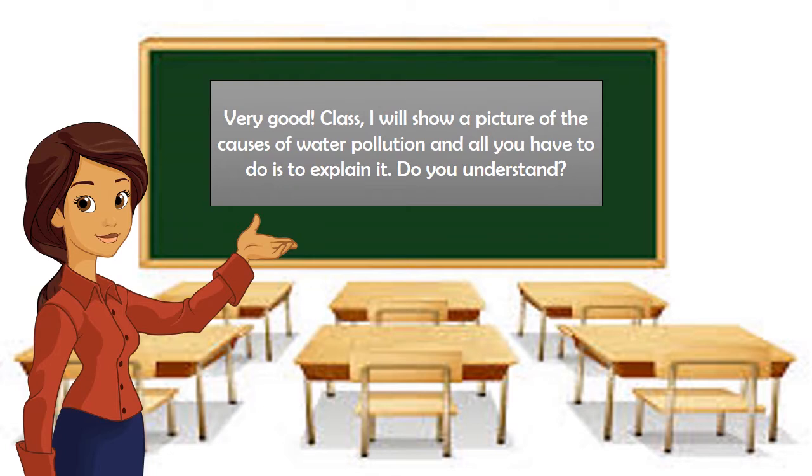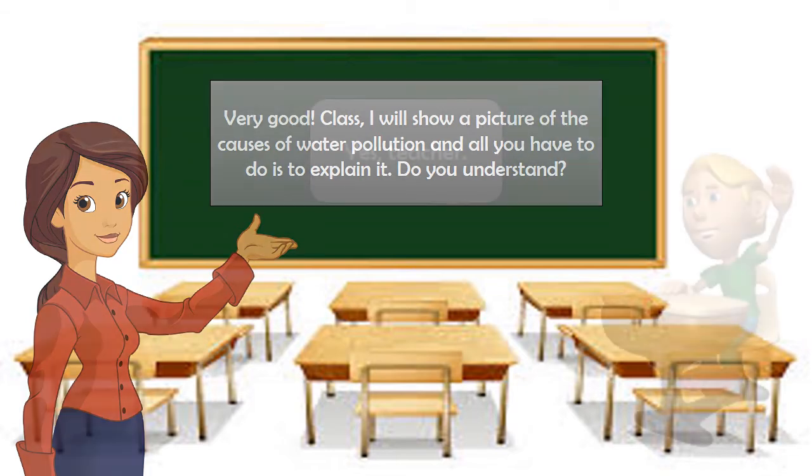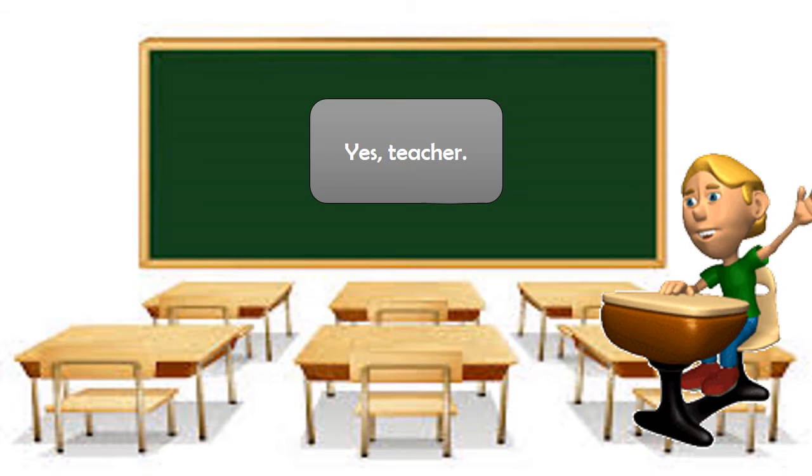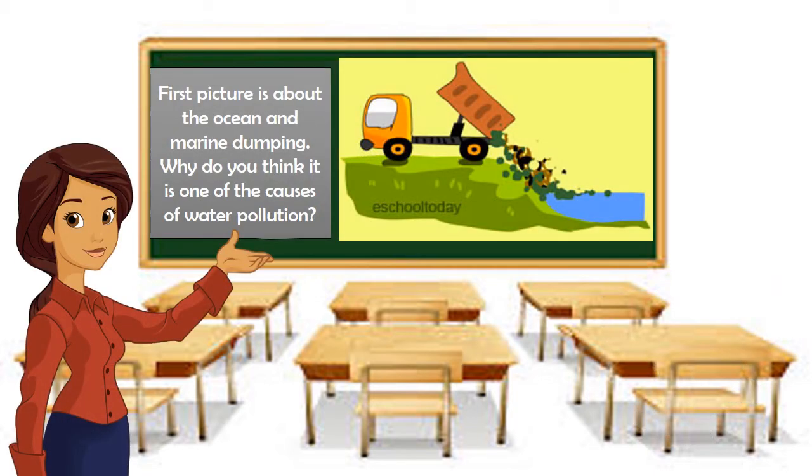Very good. Class, I will show a picture of the causes of water pollution and all you have to do is to explain it. Do you understand? Yes, teacher. First picture is about the ocean and marine dumping. Why do you think it is one of the causes of water pollution?